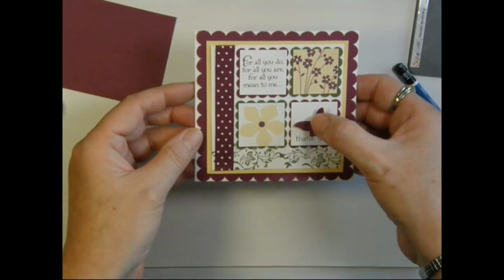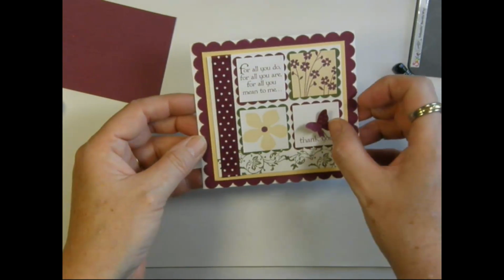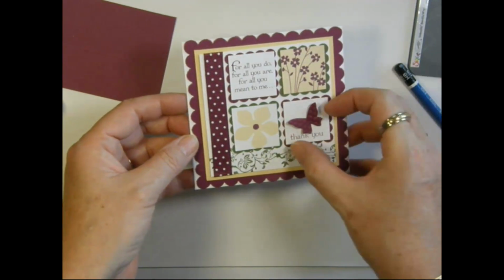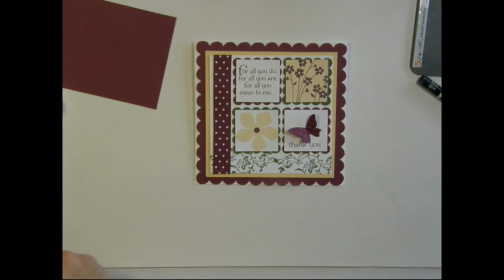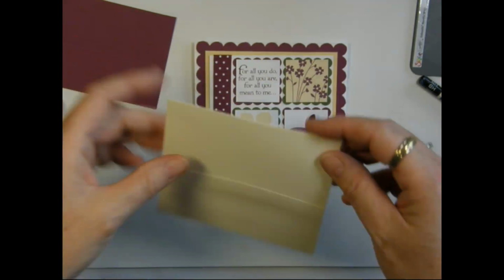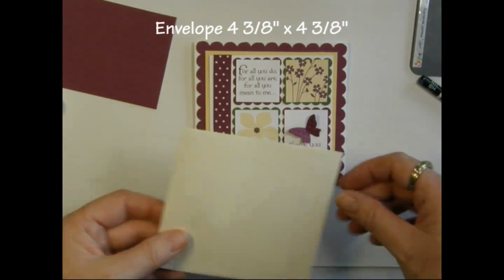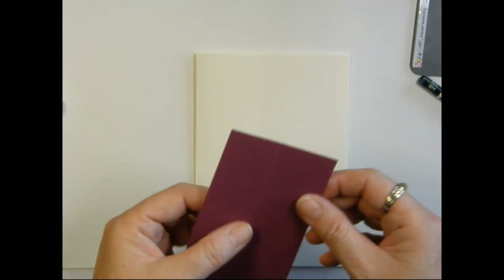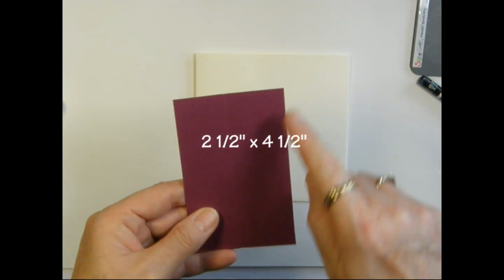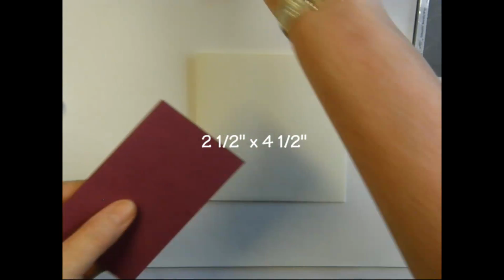There you have it. Now, because this is cut an odd size, I've cut down an envelope to fit this size of card. So I've simply sealed an envelope and cut it at 4 3/8. And I took a piece of cardstock, which is 2.5 by 4.5, and I'm going to scallop the edge of the border.